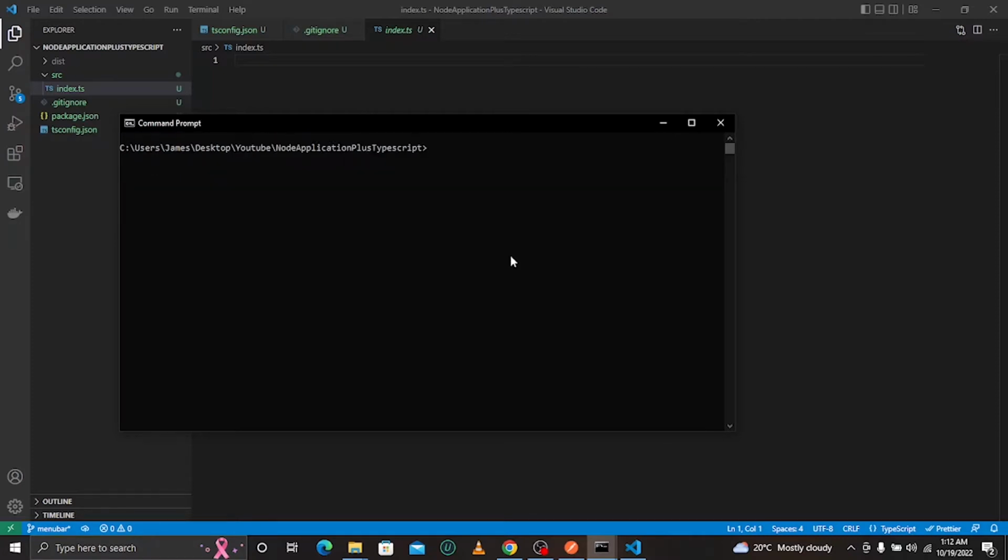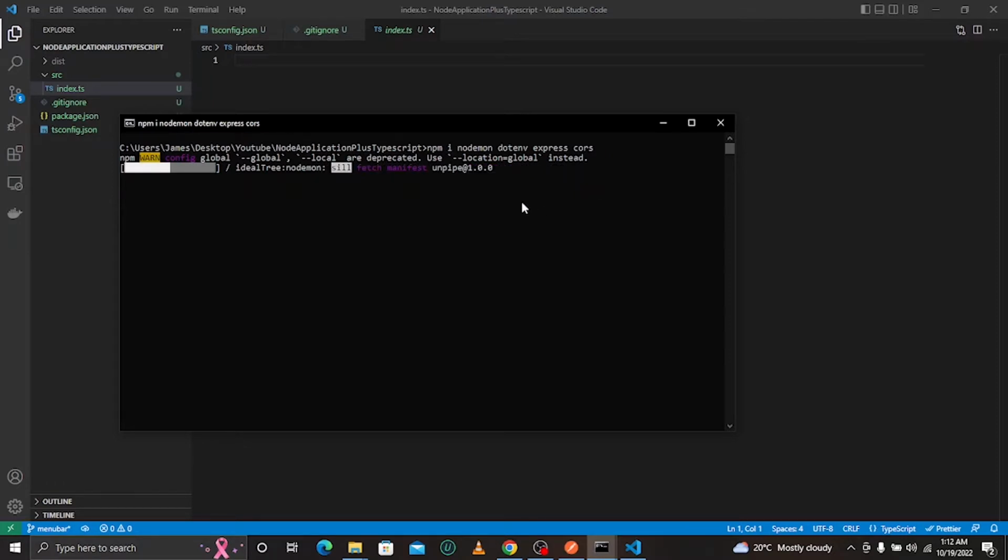Let me clear first of all. So we can just start by adding some packages. We can just say npm install nodemon, dotenv, express, cors, because these are the things that I want to use as packages. So we just press enter and let it install for me. It will install dotenv, express, cors, all of this.